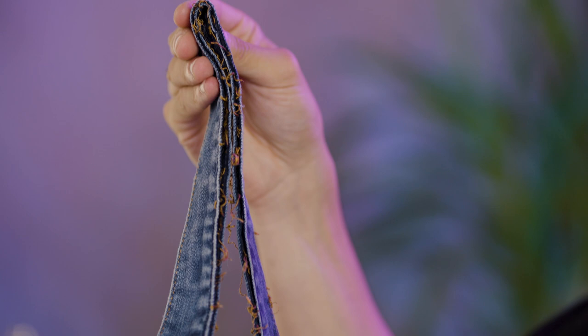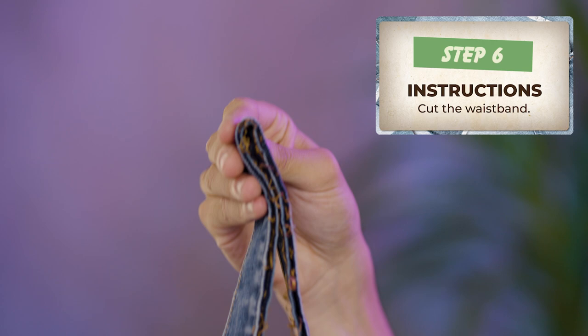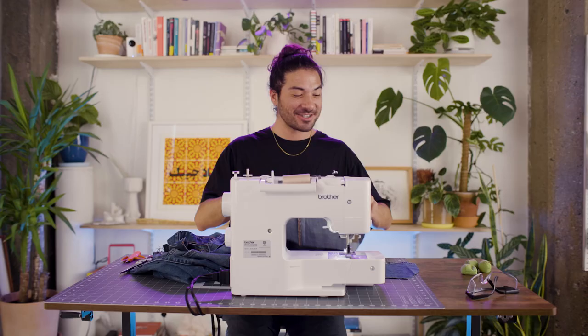So here's the waistband. Like I said, it's about 32 inches. So on the back side, I have to take out 9 inches. But then when I sew it together, quarter inch, I have to take out 8.5 inches. So now it's time to get it cracking. This is the fun part.